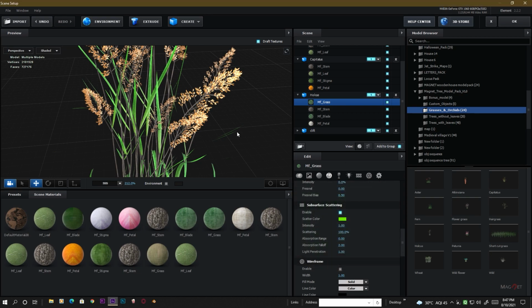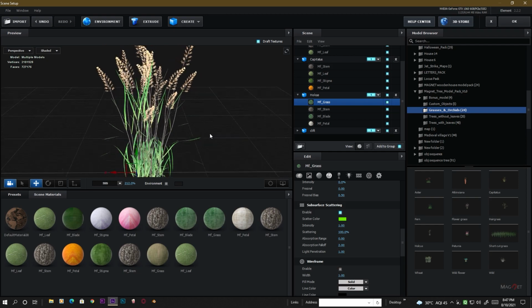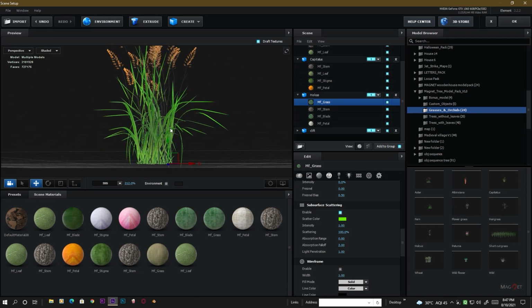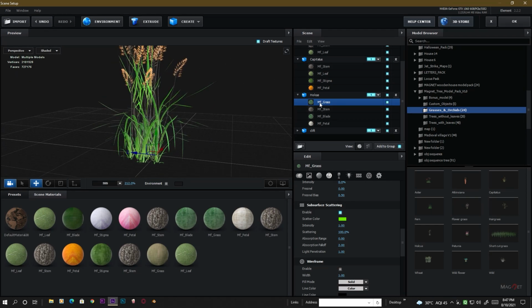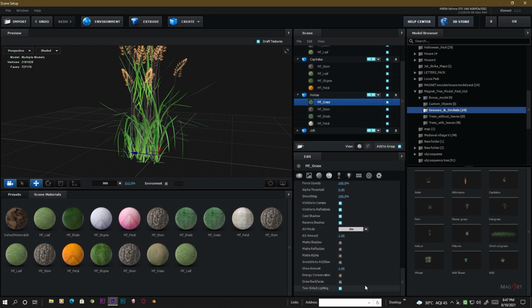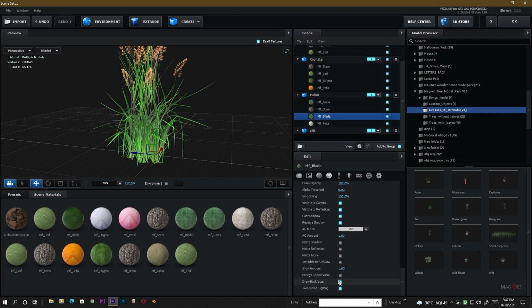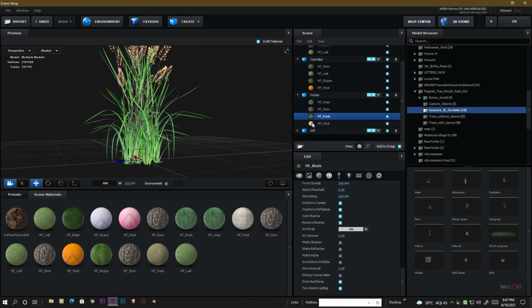Okay, now hit OK. So our material setup is almost done here, and one thing you also do, select this material and go to the settings tab here and just turn on this draw back face like this. Do the same to the others as well.